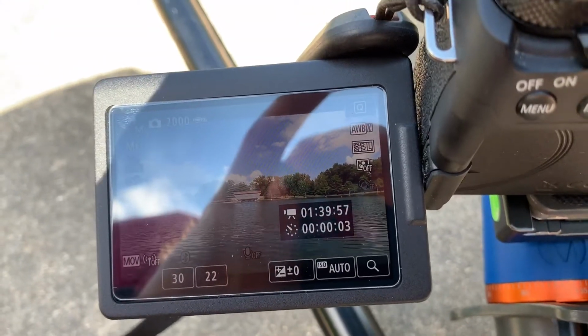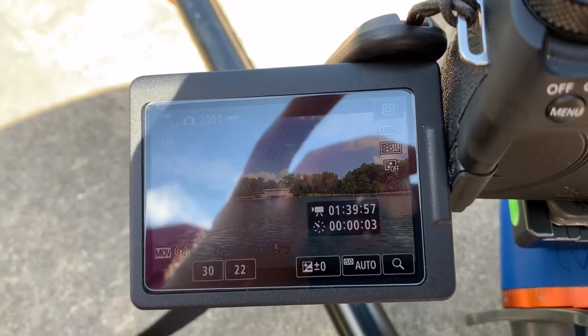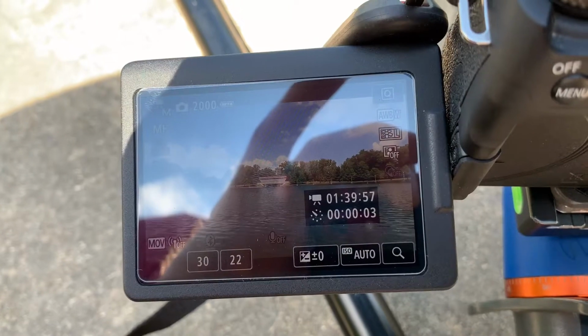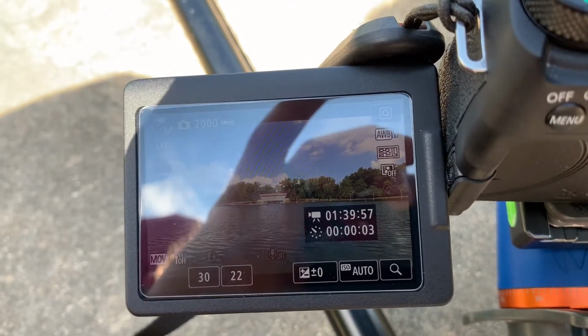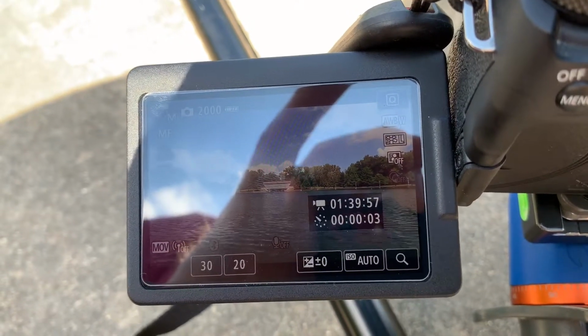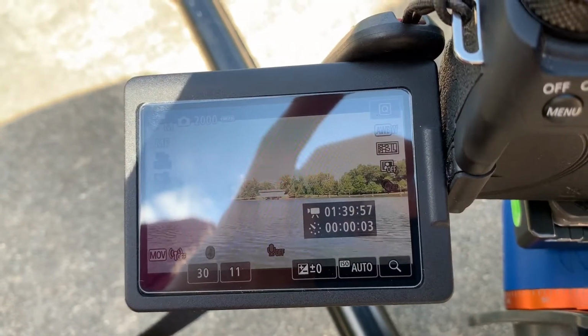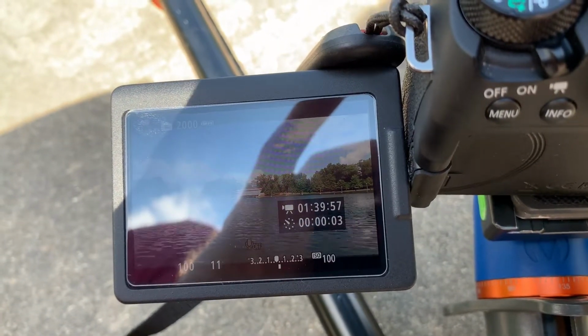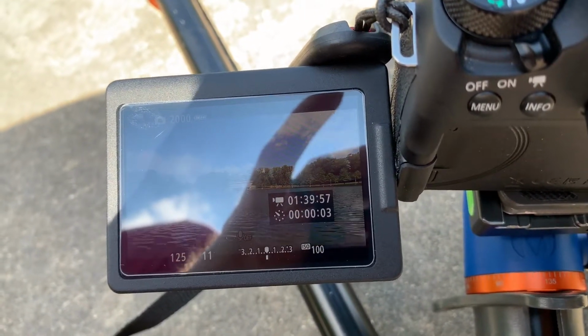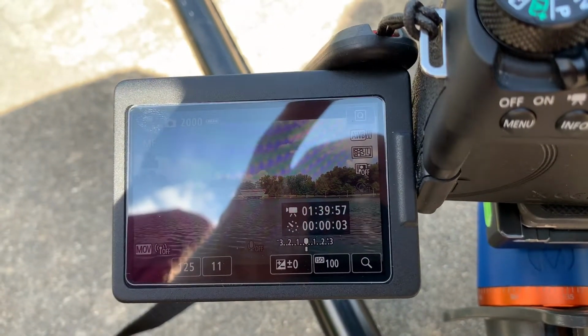So the approach here is going to be more of the photos are going to be more of a static shot each time, and I'm going to end up with a little bit more frozen images, or just completely frozen images, really. So in this case, I'm going to leave my f-stop at 11. That's what I had it for the other one. But now I'm going to compensate for the lack of ND filter by adjusting my shutter speed. So 1/125th looks about right.